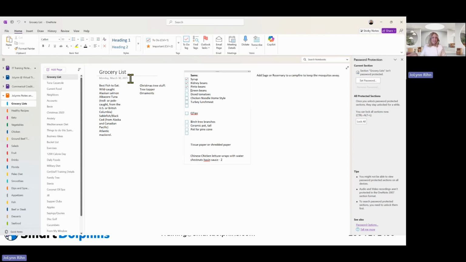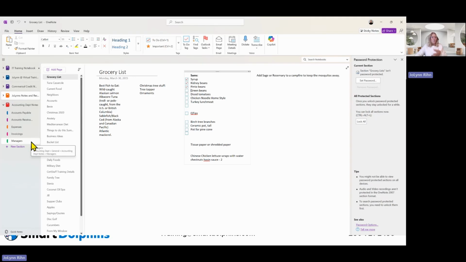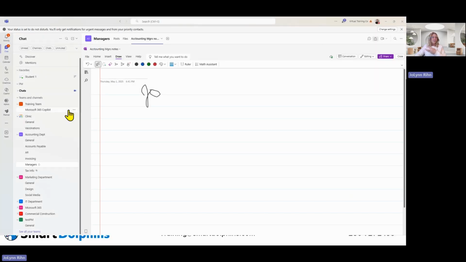I can go to my Teams and open up a notebook. I can go to my Microsoft account and open up my notebooks. We have lots of ways to be accessing those notebooks. So you want to think about where's the easiest place for you and your coworkers to access things. If I'm in Microsoft Teams all the time, do I just need the features that are available in the online version of OneNote in Teams? Am I okay with just that?